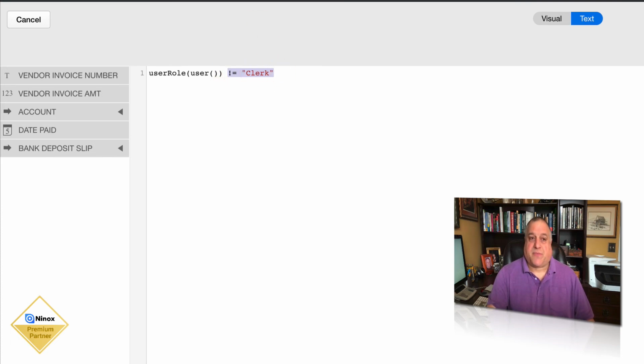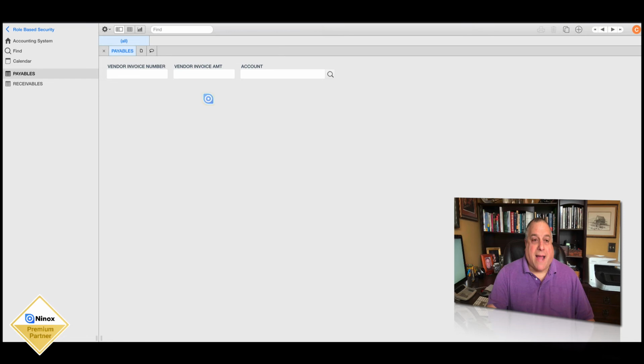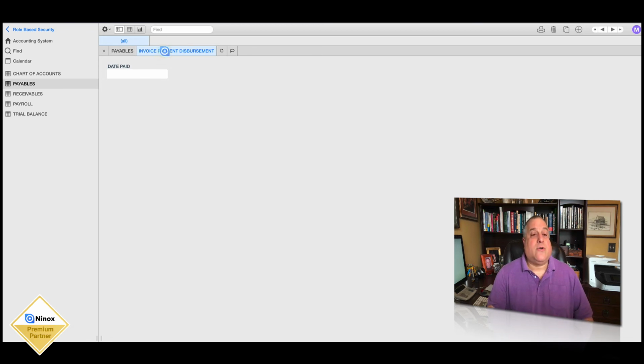So when I'm logged in as the clerk, my payables and my receivables screen look like this. 1 tab, 3 fields. I can't print and I can't delete, noting the icons in the top right-hand corner, because at the database level, I was not given those rights. This, to me, is everything that exists in the room that is payables or the room that is receivables. Compare that to the manager, who can see there's a little room off to the side. There's another part of this room, but I can only see this one field on that extra part, that second tab.